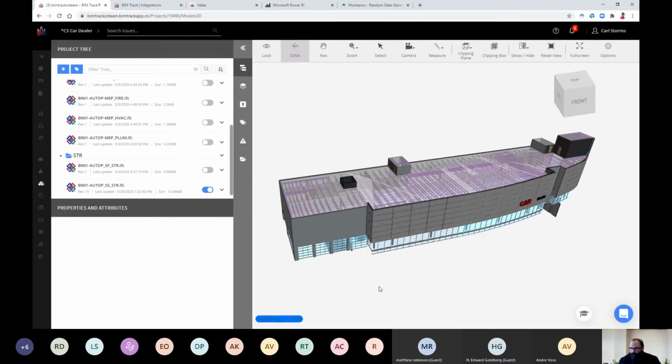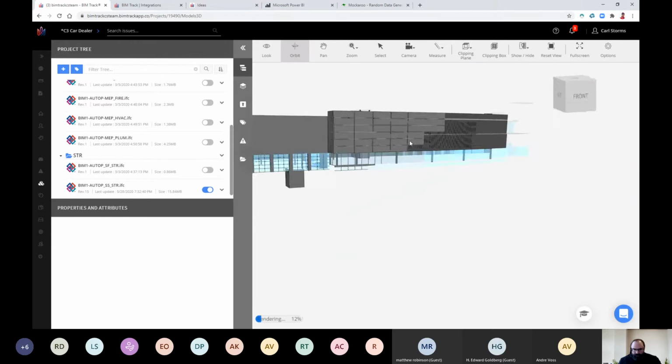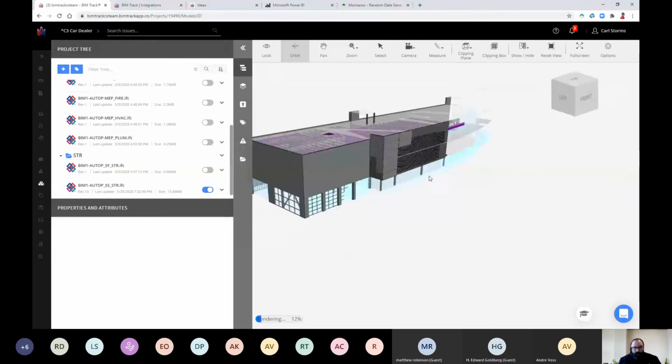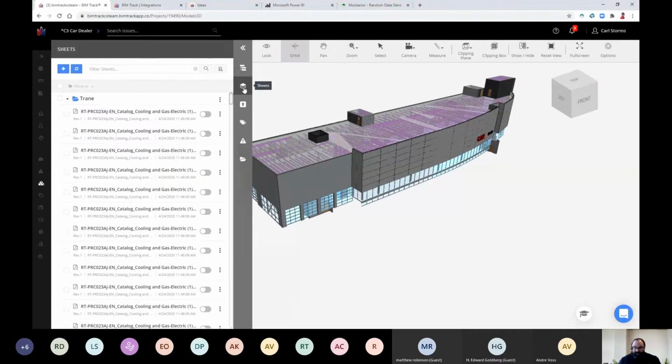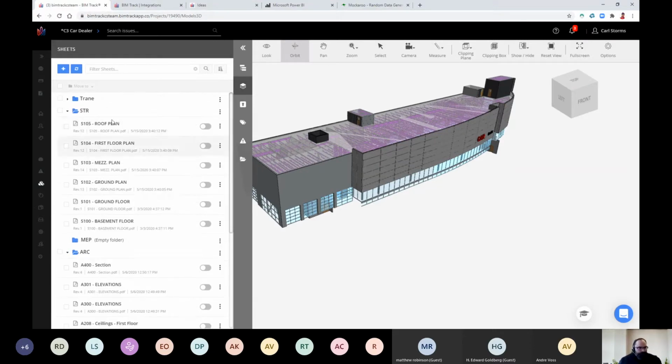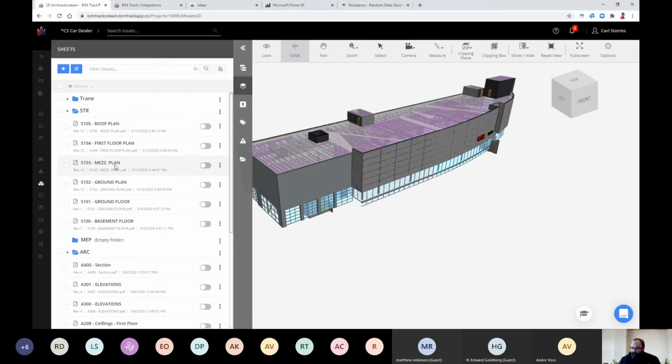Similar to those of you that are familiar with working in Navisworks, we can add profiles. So you can see that all of my floors and ceilings come in as transparent, so I can easily see through them. All of my structural steel comes in as purple, so I can tell right away where the structural steel is. We also have the ability to do 2D workflows. So if I go into my sheets, you can see that we can bring in sheets that aren't just from Revit. I have a 280-page train manual in here. I also have my structural and my architectural plans, so we can do 2D workflows.